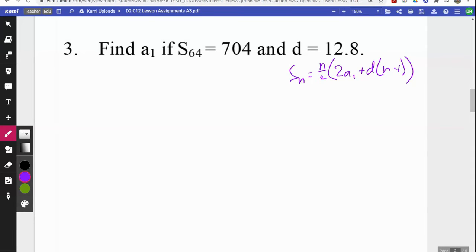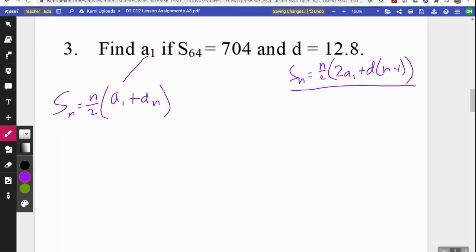So real quickly, I'm going to write another formula down here. Basically, where that comes from is, let's say we had s sub n equals n over 2 times a sub 1 plus a sub n. Now notice, in this problem, we have a sub 1, we don't know it. We also have a sub n, we don't know it. But I do know that a sub n is equal to a sub 1 plus d times n minus 1. And I do know most of this stuff. I know d and n, don't know a sub 1, but I could substitute this chunk in for a sub n because it's equal to a sub n.